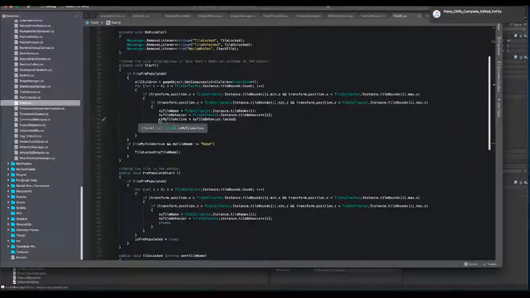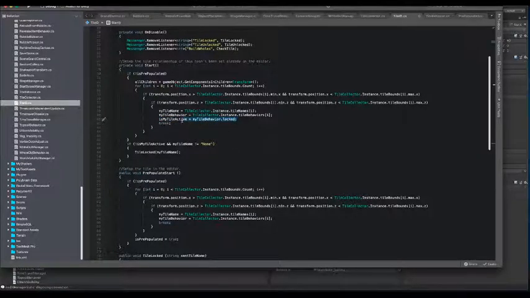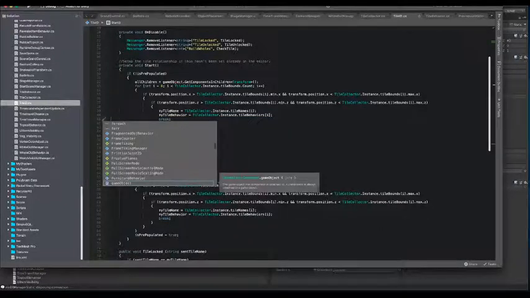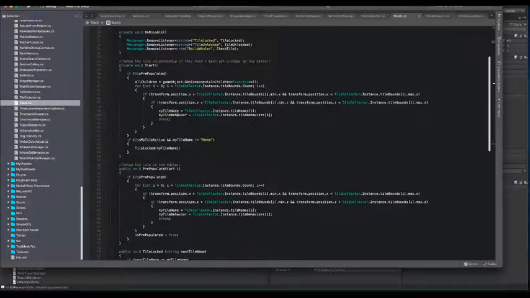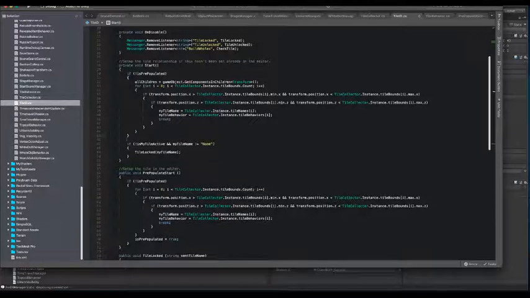And actually, let's get rid of it in this section. Rather, I wanted to do this check right here in the beginning.